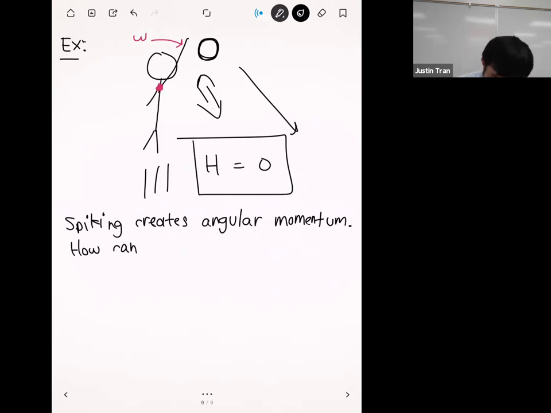For those of you on Zoom, the question that was asked in the class is, does the fact that you're using your shoulder to bring your arm around count as an external torque, so that we violate conservation of angular momentum? My argument is that it's not. Because the muscle force is an internal force within your body, it doesn't count as an external force. So as you swing your arm, we're still saying that no external torque is being acted on your body.